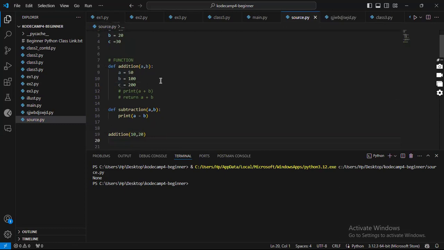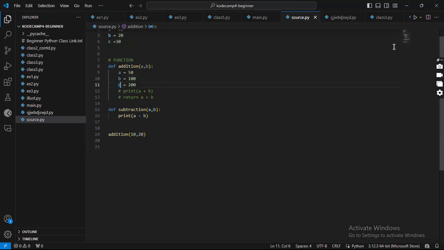It means that when I invoke this function, it will start from the first instruction for that function, which is assign the value 50 to a, assign the value 100 to b, assign the value 200 to c. And nothing happened, right? We never asked the function to display anything or do anything.